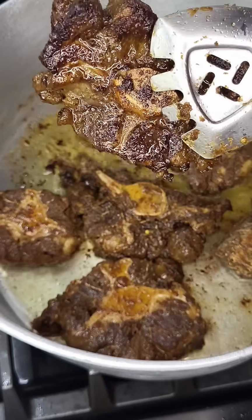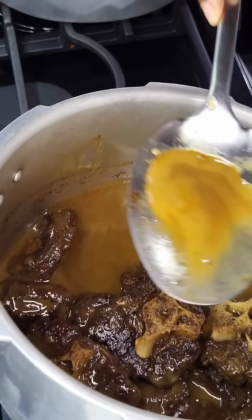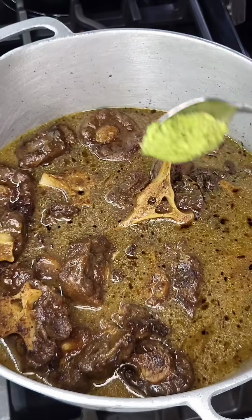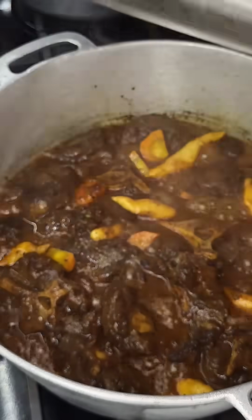Allow it to marinate overnight, then sear on both sides for 2 to 3 minutes. Pressure cook for 30 minutes. Make sure to skim off any remaining fat after that. Remove any oil from the pot before you add it back. And then add a bit more of the green seasoning, tomato paste, carrot, and dumplings. Let it cook down for another 10 to 15 minutes or until tender.